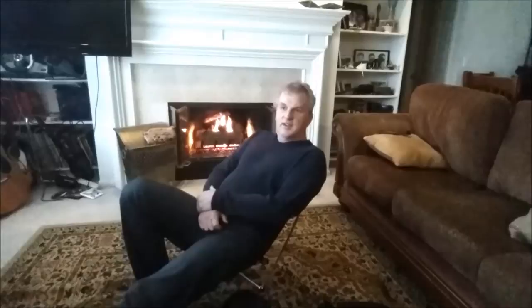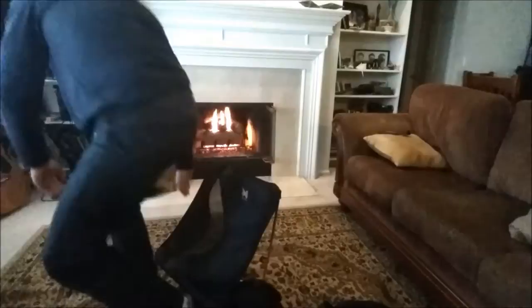One thing about the chair is that you've got to be somewhat nimble to get in and out of it. When you get out, it kind of flops on its side, and to get in you've got to commit to the sit. If you have trouble getting up and down, I would not recommend this chair. But if you're somewhat nimble, it's a good chair. If you need to be up a little higher, get a higher chair, sit on a log, or whatever.